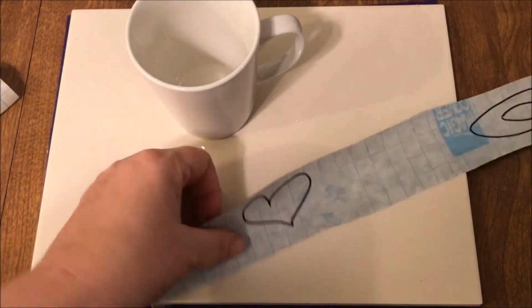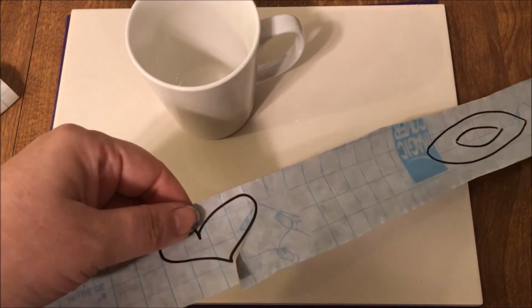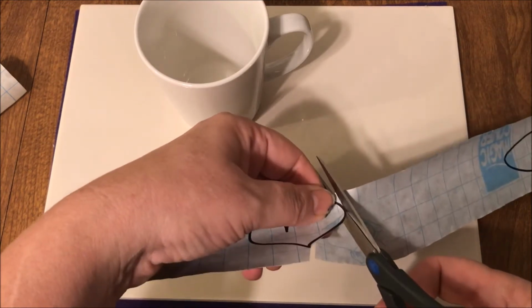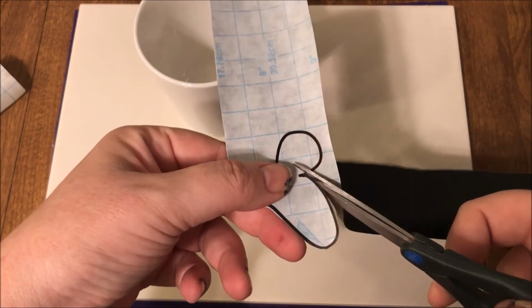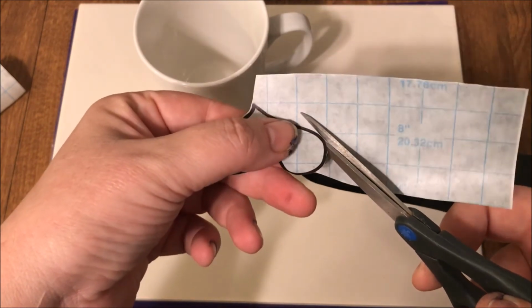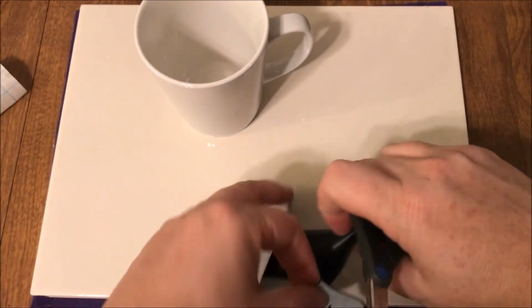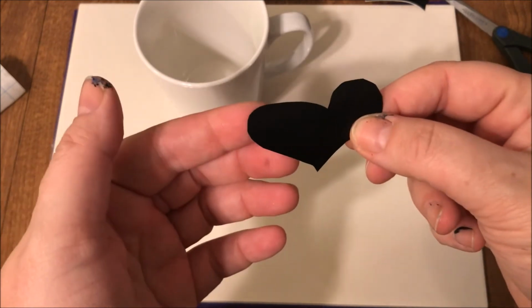Very simple heart in the style that I would make. If you have a Scan and Cut like I do, you can actually draw this onto cardstock, scan it into the machine and save it. Then you can make it bigger, smaller, and you can make 100 of them, or 2 gigantic ones, or 1 gigantic one. I just love my machine so much. But I'm showing it to you this way so that it can reach a broader audience, because drawing on contact paper is so easy. And then you get, in this case, a really funky heart.